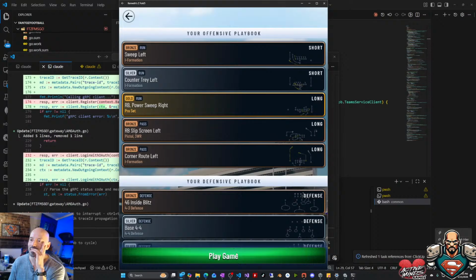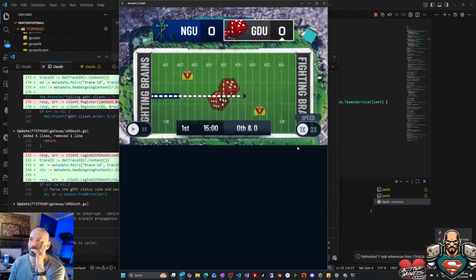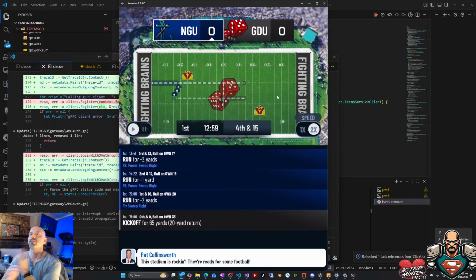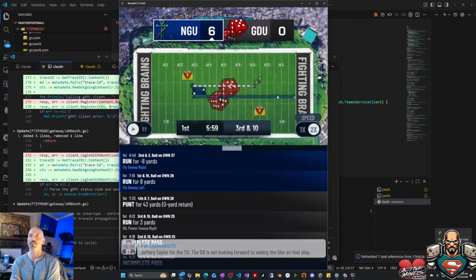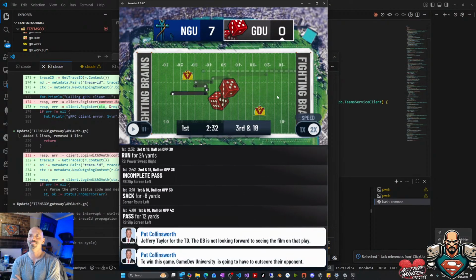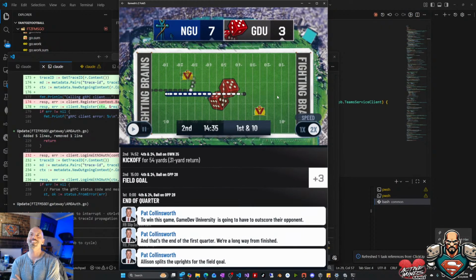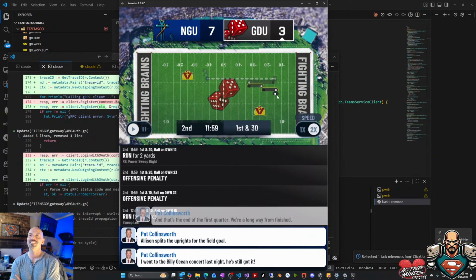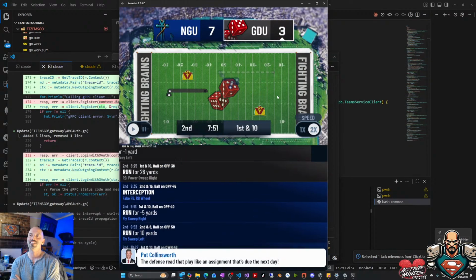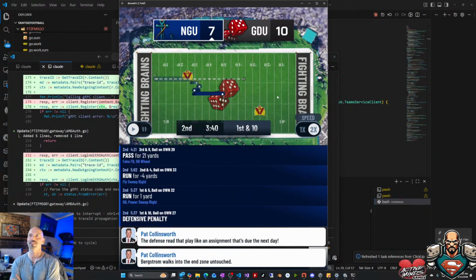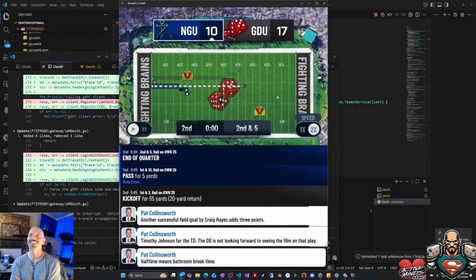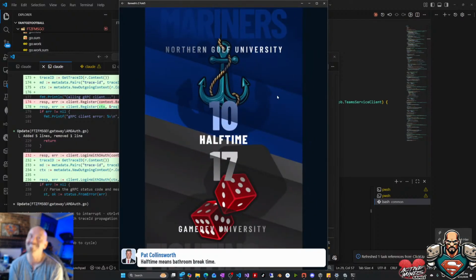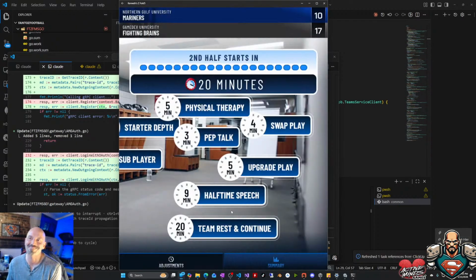But if things go the way they should, barring significant injury or something, I feel like I'm going to beat this team. Now, I don't have a great punter, so he's probably only punting like 10 yards at a time. Dude, what was that? Lots of yardage and lost. Why am I going backwards? Oh, wait, I must have intercepted the ball there. Defense, defense, defense. What the heck? Wow. That was a little more hairy than I would have liked to see.